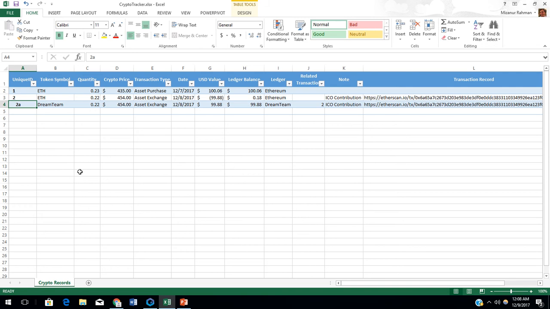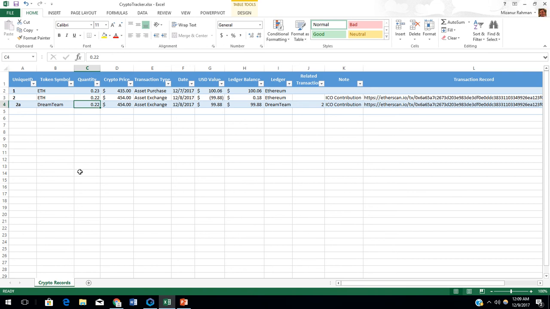I still have some questions. I'm still trying to figure a few things out. For example, you can see I bought 0.23 Ether and I got rid of 0.22 Ether. But how do you know that the 0.22 Ether I got rid of is from the same 0.23 Ether, in theory? I'm assuming that this 0.22 comes from this 0.23, but then that leaves me with 0.01, and when do I account for that 0.01 Ether? Am I going to say, in my next sale or my next trade, that I made a small capital gain on that 0.01 Ether?